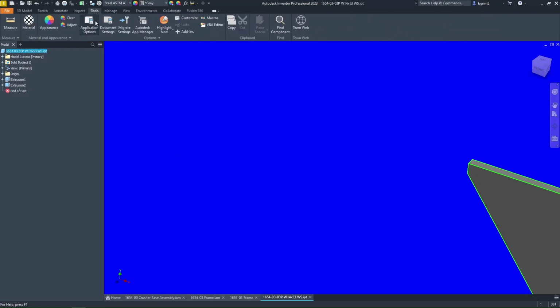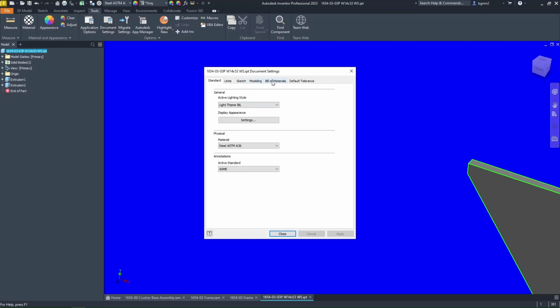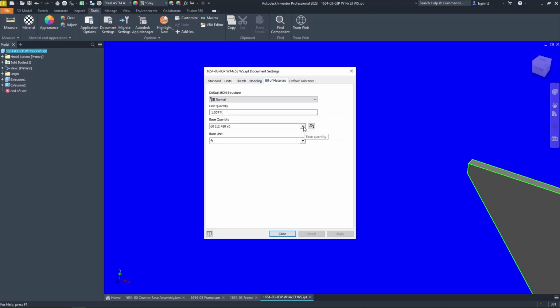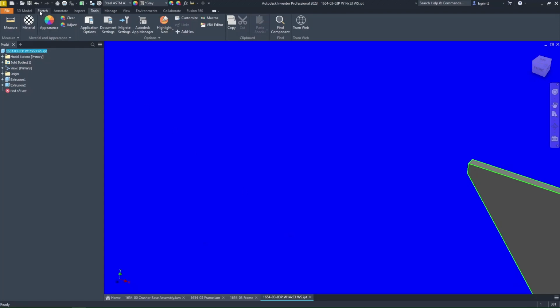Now I'm going to go to drawing settings. I don't normally use this toolbar. I have these set up as keys, but for this, you notice my dimension of 12.45 is over there. Then my export.